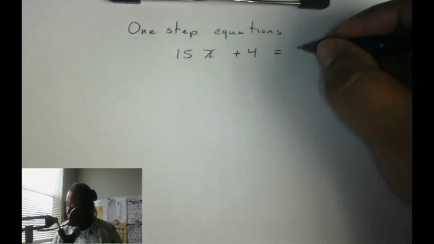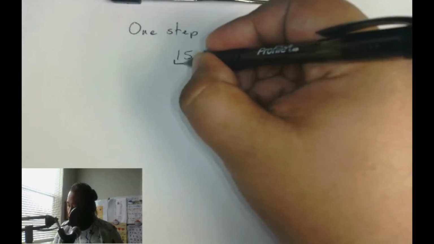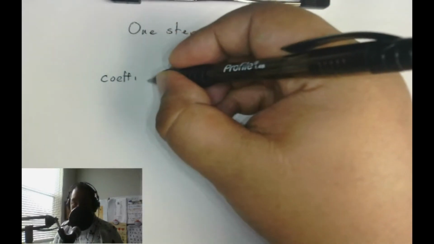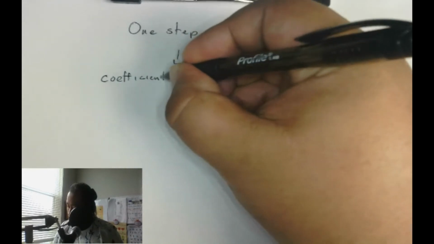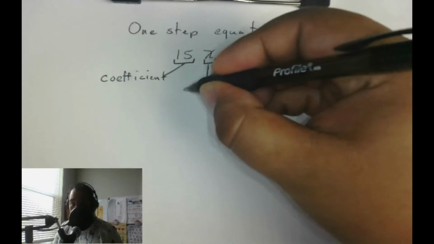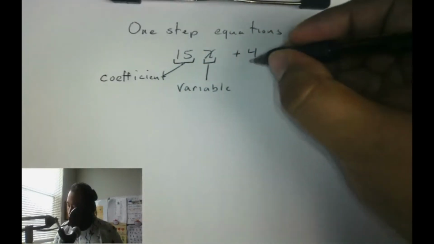Now when I'm breaking it down into parts, the first number in the very front, in front of the x, is a 15. This 15 is my coefficient, the number in front of a variable used most of the time to multiply that variable. Now when I'm saying variable, it's just a placeholder for a number that we don't know yet. Most of the time they use the symbol x, y, or some other letter to represent some number that we're going to figure out later on in our problem.